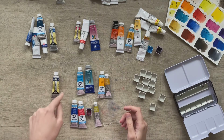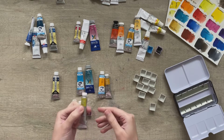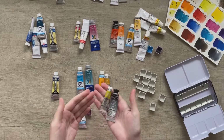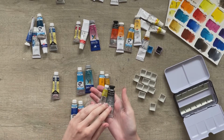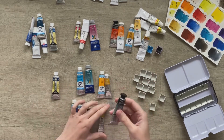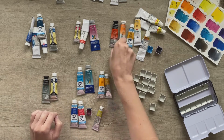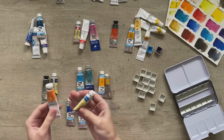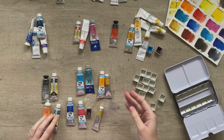Oh my God. So next, I really like how this green gold mixes with Payne's gray. For me, it's a perfect mix for green. I actually use this mix a lot, not only in watercolors, but in oils too. This is my favorite mix in almost every picture, so I take it for sure. Sometimes I use cadmium orange. I think I will take it too. Next, a mix with cobalt blue. Yeah, I will take these two together too.